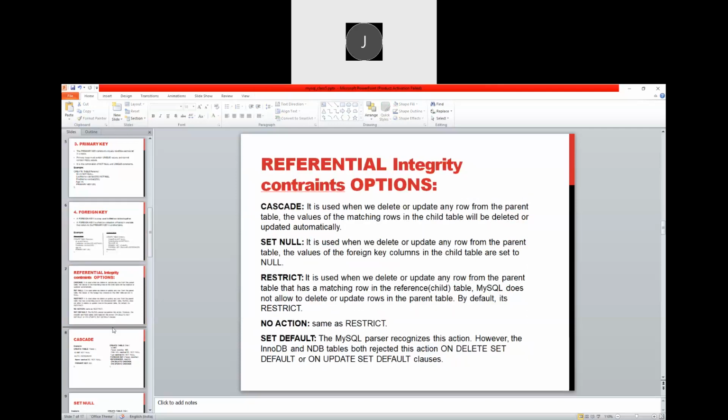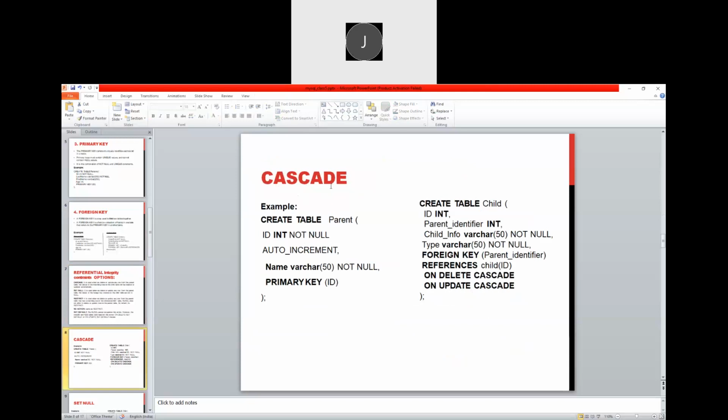Okay, what I mean to say here is, you can see these statements. There is one parent table, which we created with the primary key id, and there is another table, the child table, which is referencing the id of the parent table as its foreign key. Here we are giving the foreign key with on delete cascade and on update cascade. What it does is, any change to the values in the id column in the parent table will be reflected in the child table also.